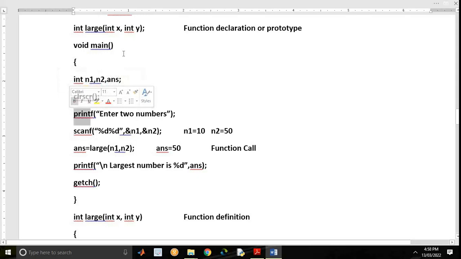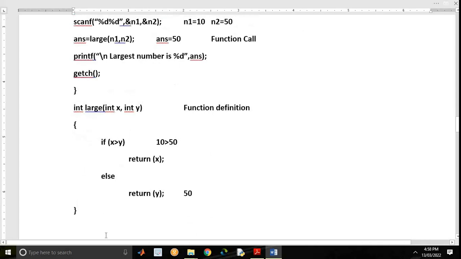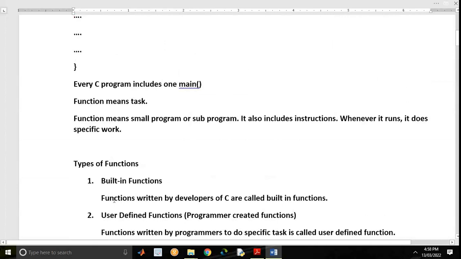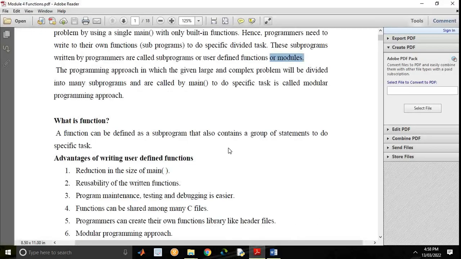Task is divided into many sub functions, isn't it? Its work is to print, its work is to read, its work is to print, its work is to wait, take input, its work is to return the largest of 2. This is called modular programming approach. What is modular programming approach? Dividing the problem into small problems and solving. That is called modular programming approach.